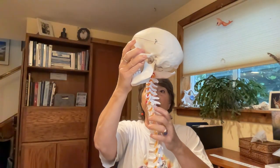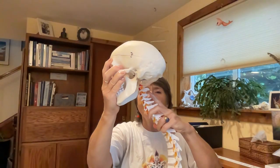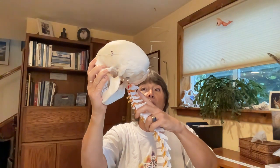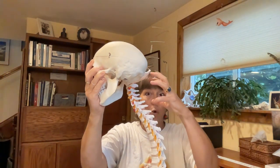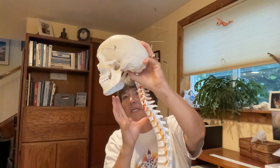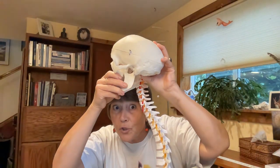When you get into issues, which we do a lot these days, where we're forward, typing, driving, anything that moves the head forward, this 10-pound bowling ball, 8 to 12 pounds, starts to become an enormous weight, and all the musculature back here not only has to hold to keep that head up, but all the musculature here in the front starts to become shortened and pull, and that has a direct effect on your jaw. So let's talk about that and look at it a little bit more.